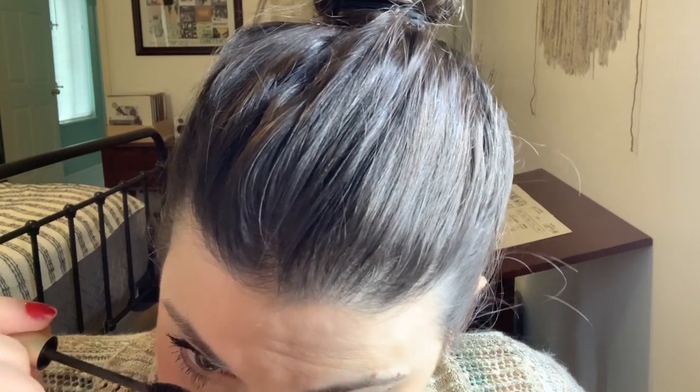Like that. And then just put some on the bottom lashes. I don't worry too much if I get some mascara underneath my eyelashes, because I feel like it helps it look like I have a little bit of eyeliner on the bottom. Just helps line the eye a little bit. I just really like makeup that accentuates the features that you have, but you still look like you. I don't want to look like somebody else. I still want to look like me and just have it complement the features that I have.